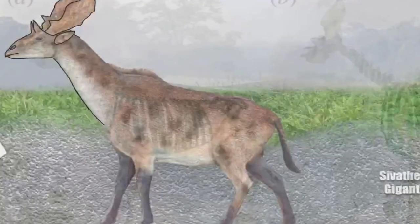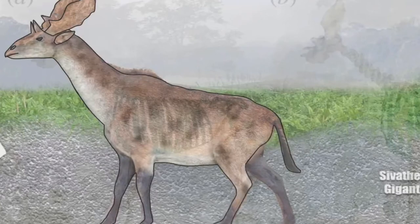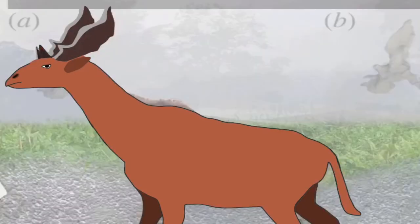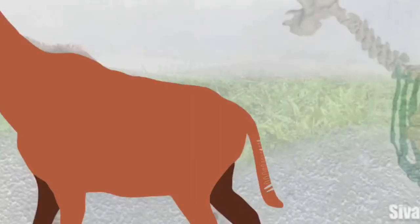Alright, so the first thing I do is, of course, just get a general outline down. I then just start putting in colors, seeing which ones work. It took me a while to get the right ones, but finally got them down, filled in the outlines, and then I started putting in the patterns.